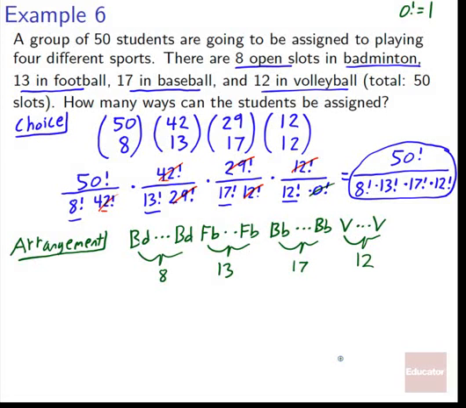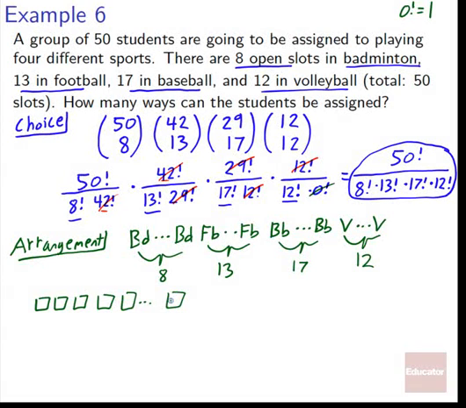And now the question is, how can we hand these cards out to the students? So if we think of our students as just standing there, little boxes, waiting to receive their cards, there's a total of 50 things. And then the question is, how can we place these cards in? Well, it's a question of how can we arrange these cards and hand them over to those boxes, right? We arrange the cards in some line, and then we hand it over to the line of students waiting there.